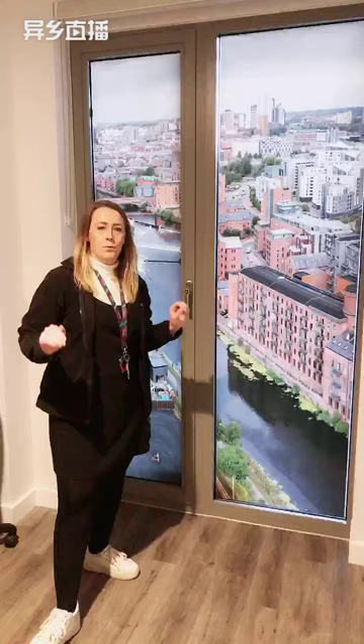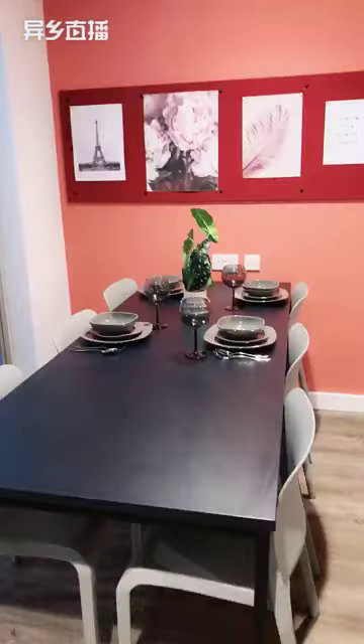Down at the end of the corridor you've got the shared kitchen — this is special. It is huge, absolutely beautiful, brand new spacious living accommodation. One of the features I really like is you have three comfortable sofas for lounging and relaxing: a two-seater, a two-seater, and a three-seater sofa. So this isn't just a kitchen — this is a nice lounge kitchen where you can meet your friends, socialise, and cook on the facilities.